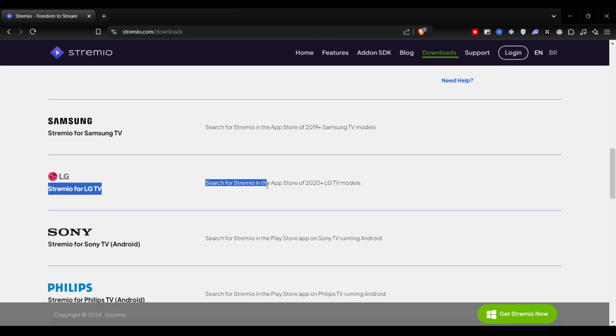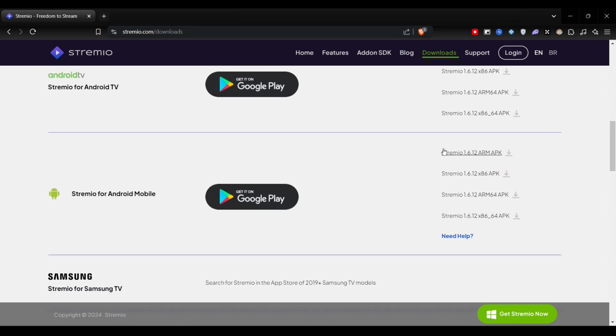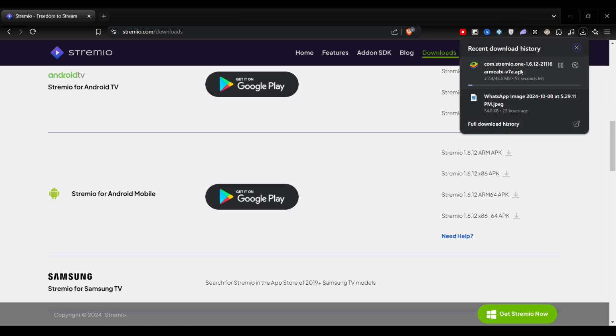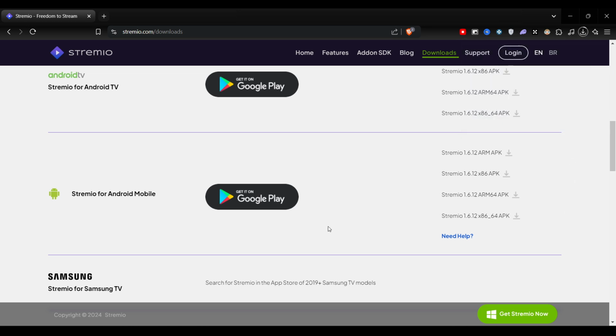So as I told you, you have to search for Stremio in the App Store, right? Generally every smart TV, Android TV, Samsung or LG, all these TVs have app stores from where you can just download this application. So if you have that, you can just download and you will get this option of Get Stremio download or something like this. So you have to choose the first one, because it will be the latest version. So just go and click on it. Now it will start downloading and then you can use it, right? So this is how you can do it.